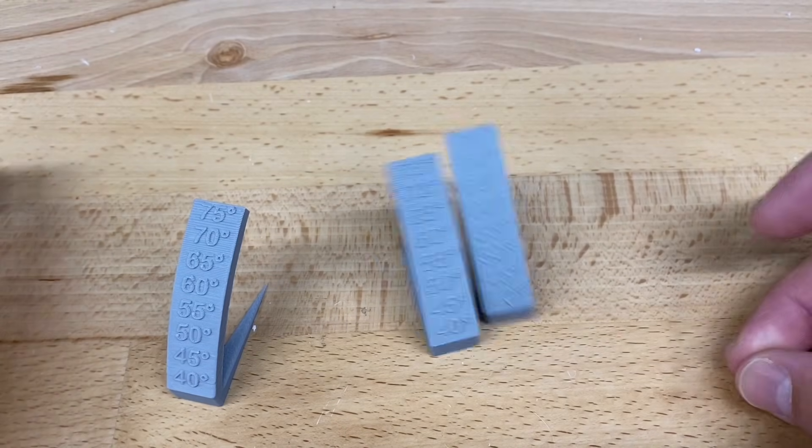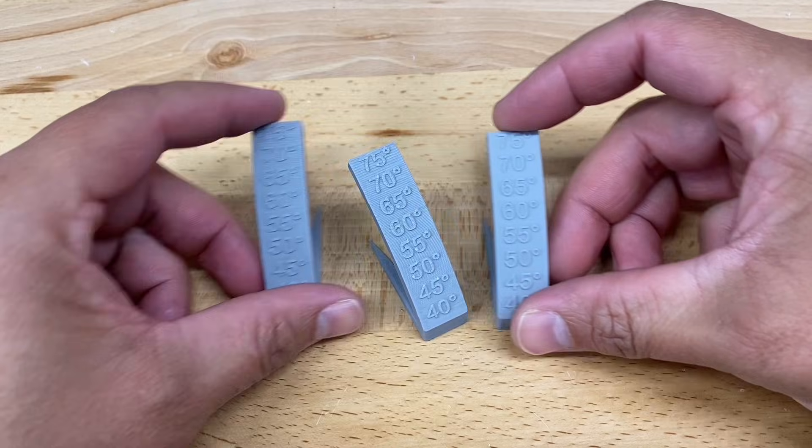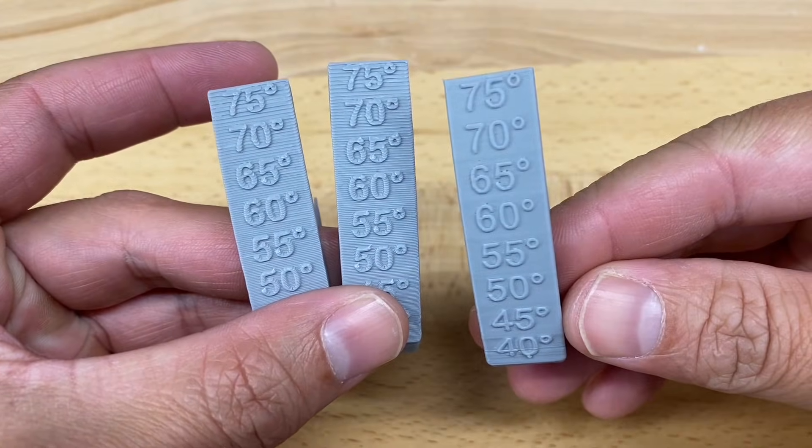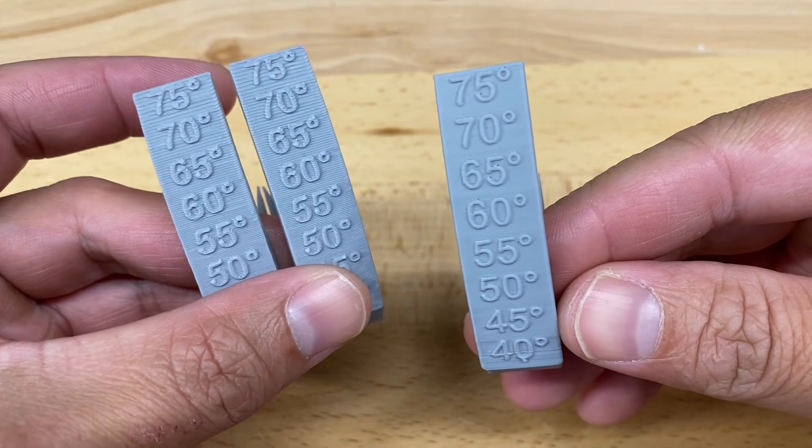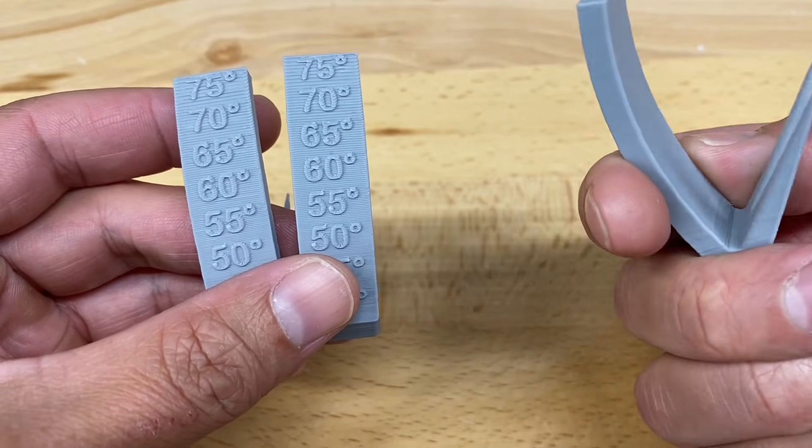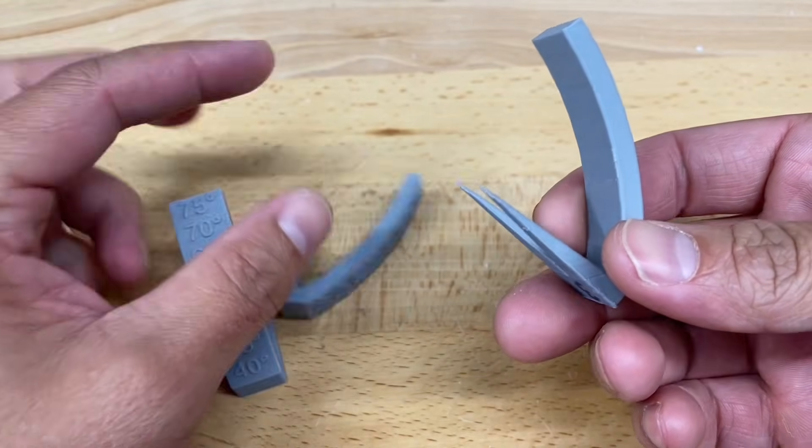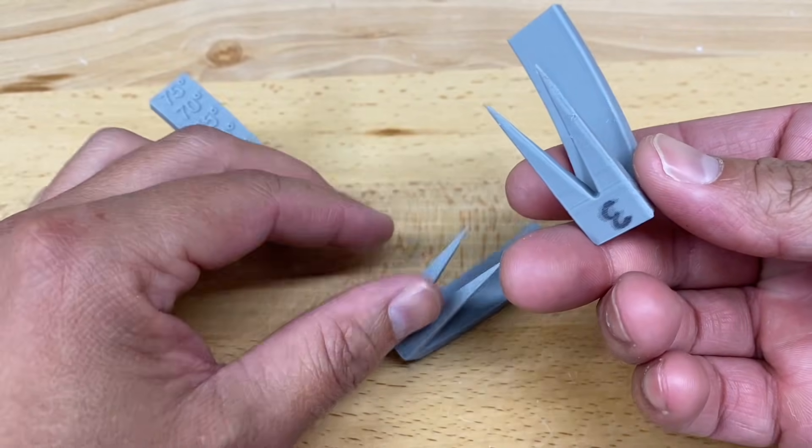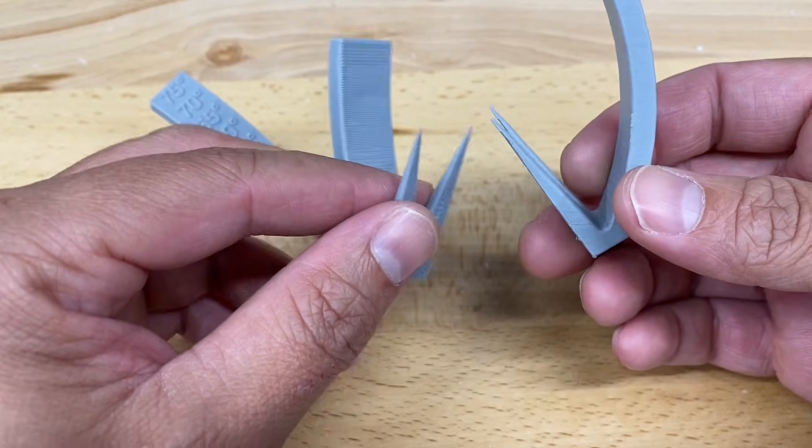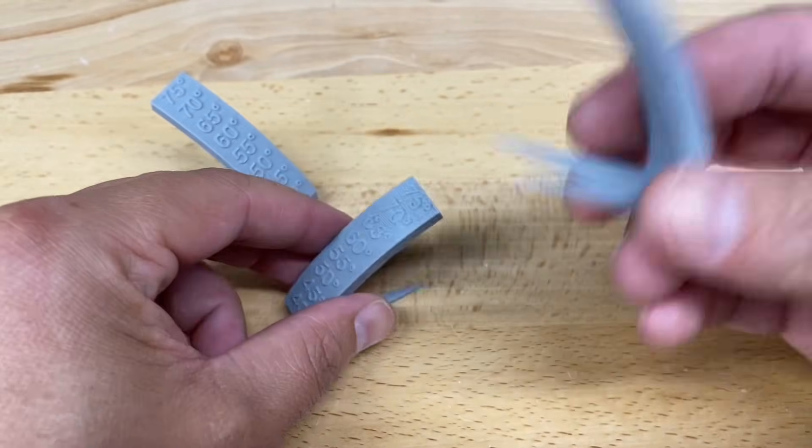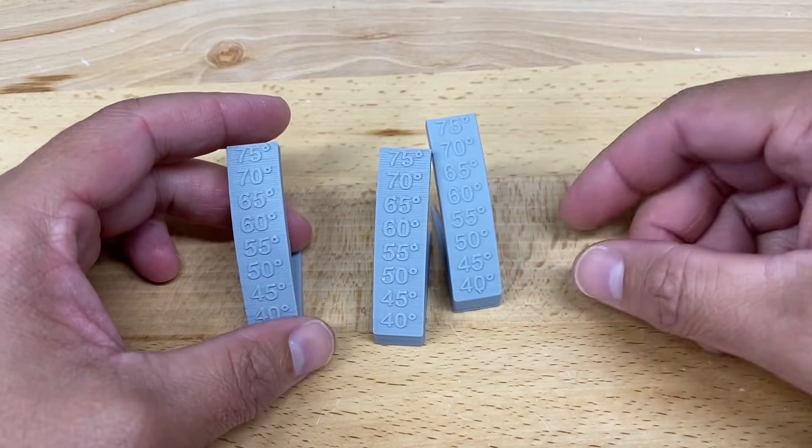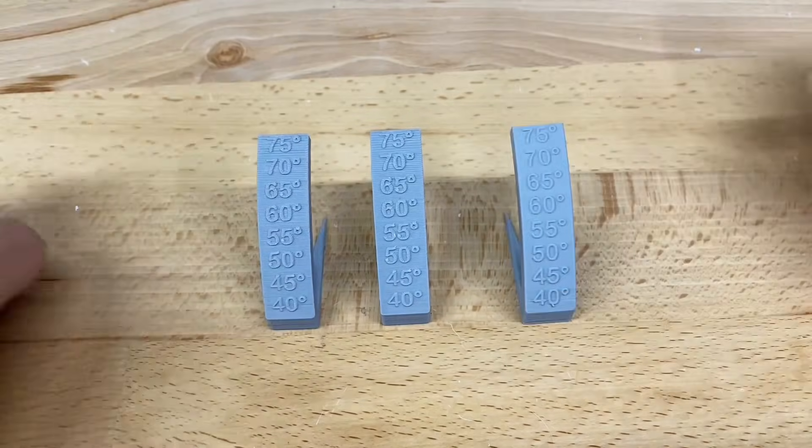Print three. Look at that. That is probably the prettiest that we have gotten so far in those numbers. It is nice and clean numbers. We changed the orientation. Little to no sagging. We got some issues right here on those points. But if it's the bottom of your print, it's probably a good place to have it. So overall, I really like print number three. Well, let's move on to print number four.